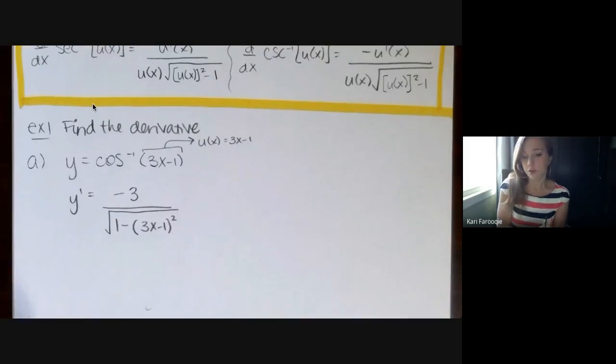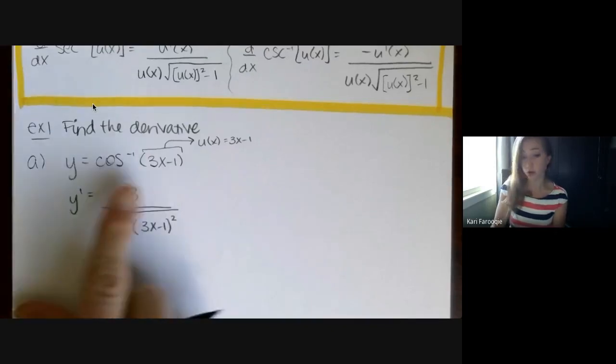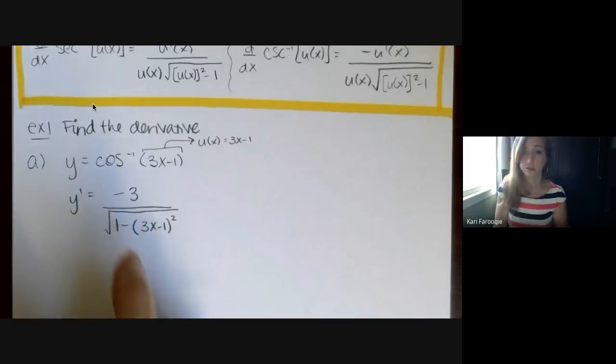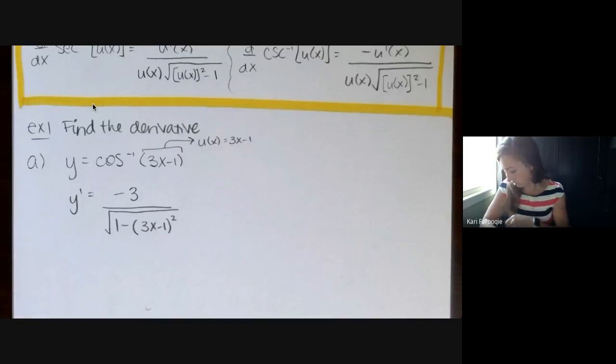And we're going to simplify this, not like too crazy, but we're definitely going to simplify it down a little bit. Sometimes students find these derivatives to be strange just because you started out with an inverse trig function and then you ended up with a derivative that had no trig at all in it. That's okay, that's supposed to happen. So if you feel like that's weird and like, oh my gosh, what happened to the cosine? It's gone. It's not supposed to be there.